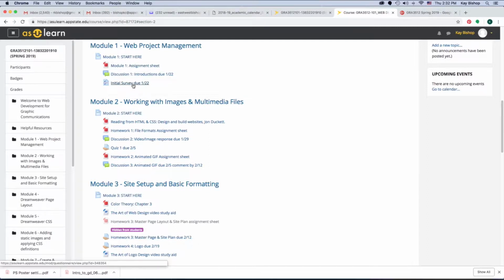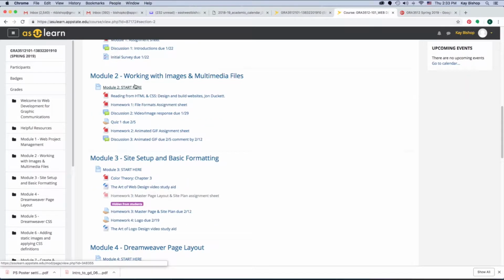Once you complete Module 1, you can go on to Module 2, and if you feel like you've got time and you complete Module 1 really quickly, go ahead and start on Module 2 and just move on at your own pace. If you feel good about moving quickly in the beginning, by all means do that, because it will speed up, like I said, when we get to Module 4 in Dreamweaver. So if you can work ahead, that'll be helpful so that you don't feel too pressed for time later on. But again, if you've got a lot going on in the beginning of the semester, then that might not work for you.